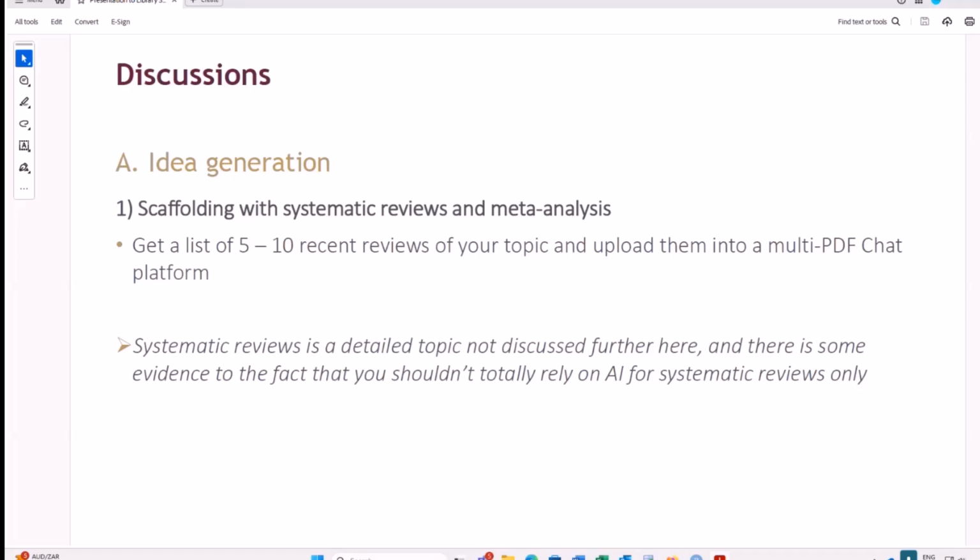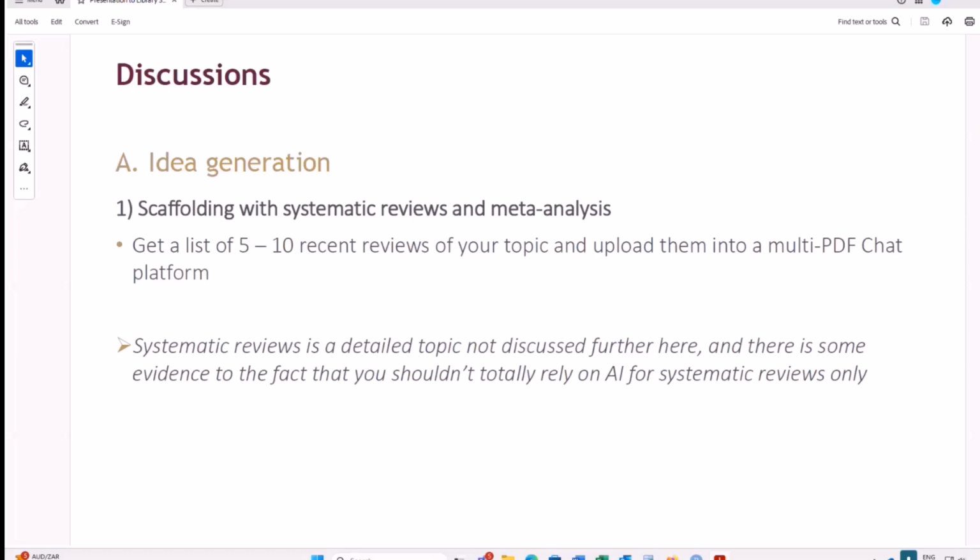You can upload them as PDF documents into your large language model, and you can ask it to analyze the documents and give you a hypothesis of what is written in those documents. Systematic reviews is a detailed topic on its own, and we're not going to discuss it here further. And there's also some evidence to the fact that you shouldn't totally rely on AI for systematic reviews only.